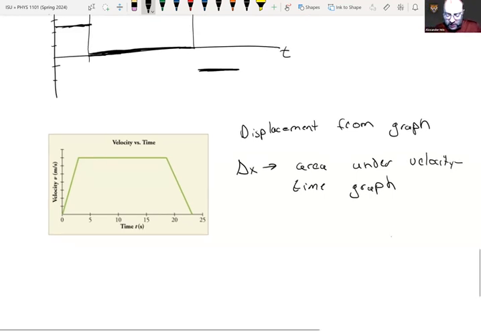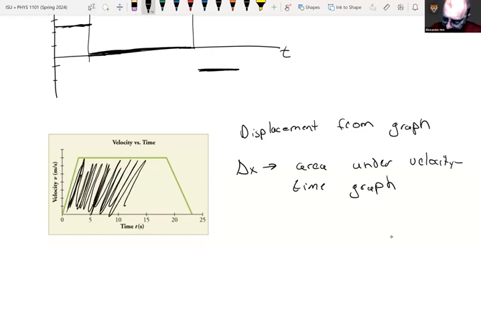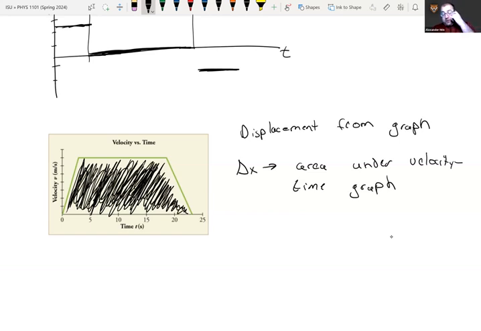Okay, now how are we going to find that? Well, this turns out to be a trapezoid. And so basically I'll shade it in. It would be this area right in here. All right. Now it's a little bit tricky if your velocity goes negative, because then you have some negative area as well that you need to subtract. But this one is fine. The velocity is not going negative, so we don't need to worry about that.